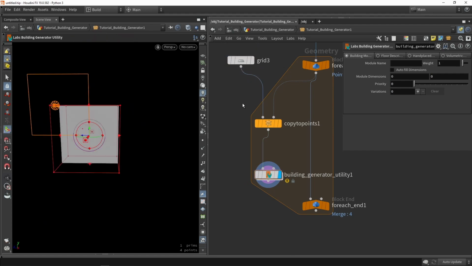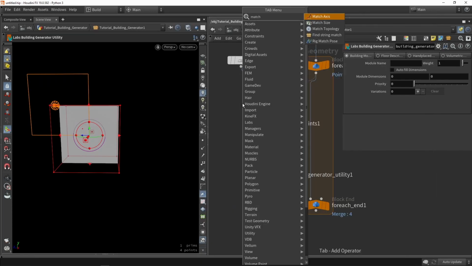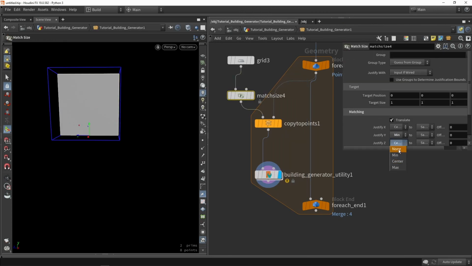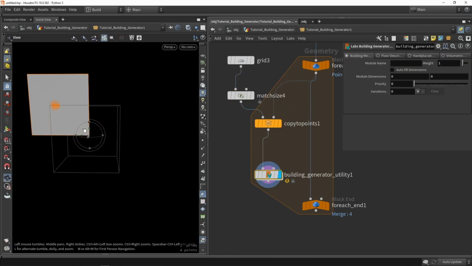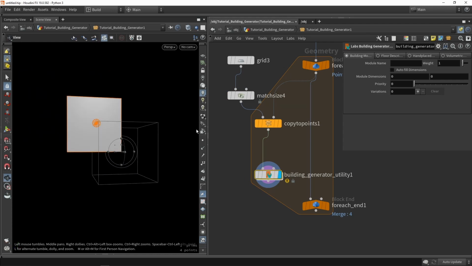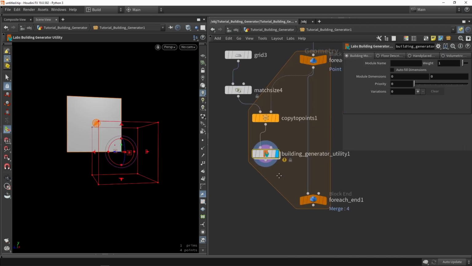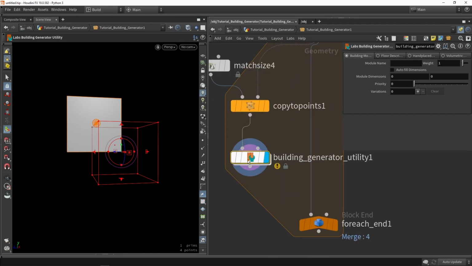And it should also be matched. So let's do match by size. So it should be sitting here on the bottom and like so. So we have something like that. You can try to scale this plane to the perfect size of the model. But in this case, it doesn't matter that much for now.